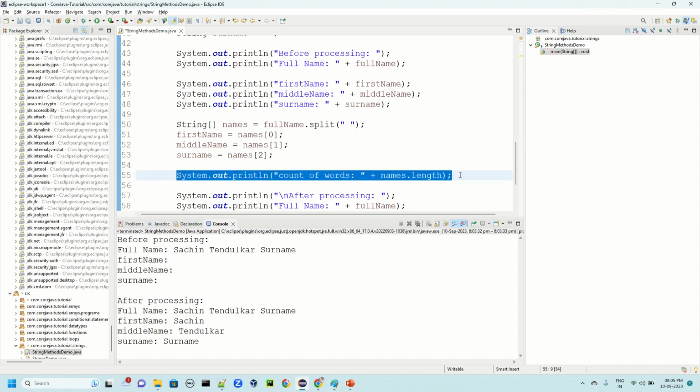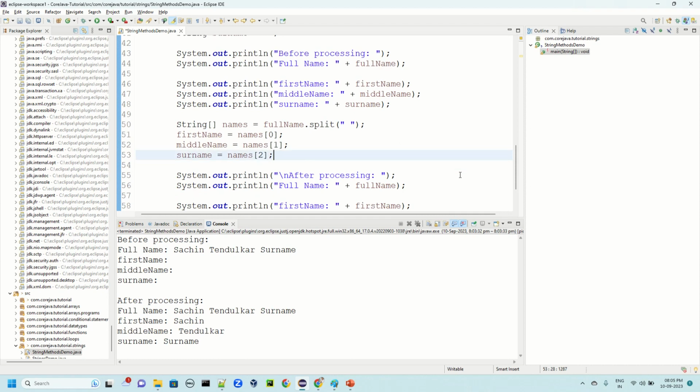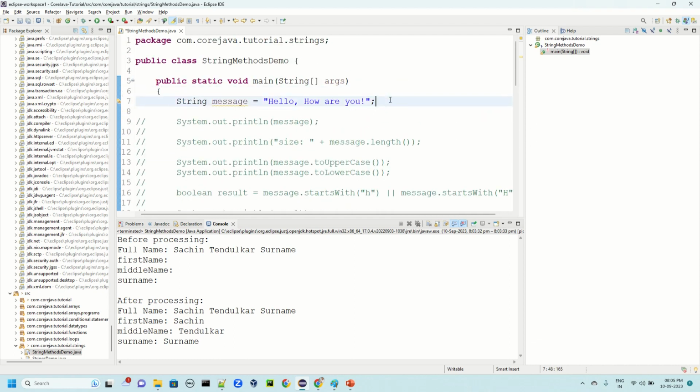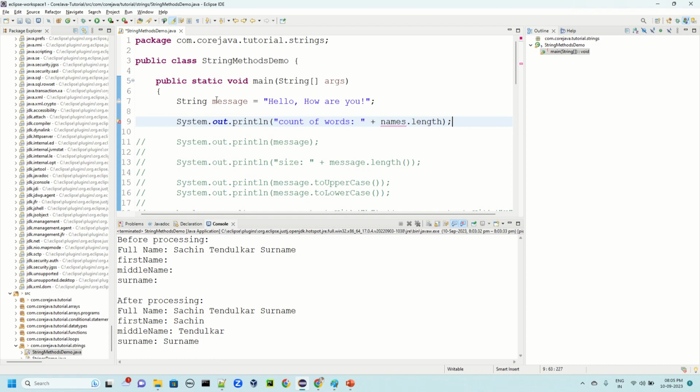Let's take this, not here, maybe we will just do it for this message. The scope of the variable is out: names is defined after this statement is executed. That's why we got an error, because the Java program runs from top to bottom, so we can't use names here.